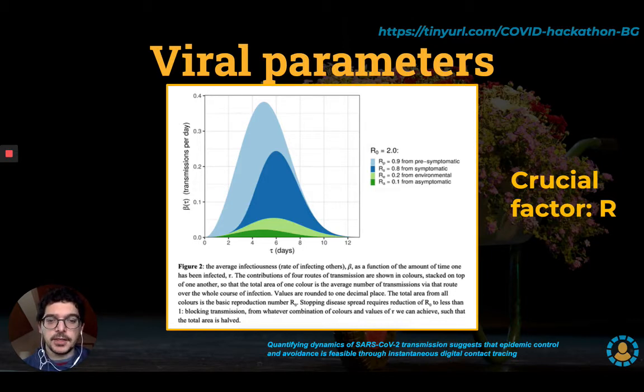In dark green are the asymptomatic carriers who contribute to spreading the disease. There's just no way to tell, but the contribution is fairly low in the end. In dark blue, that is the simplest to understand. It's someone who is symptomatic, is coughing, and that contributes to spreading the disease, and that corresponds to a factor of 0.8. In light blue, on the other hand, this is the really problematic part, the pre-symptomatic carriers who contribute to spreading. So they're not yet coughing, but they're already spreading the disease. This corresponds to a total of 0.9.